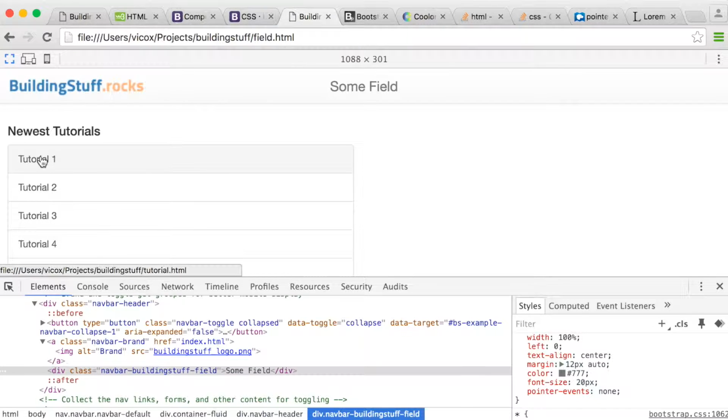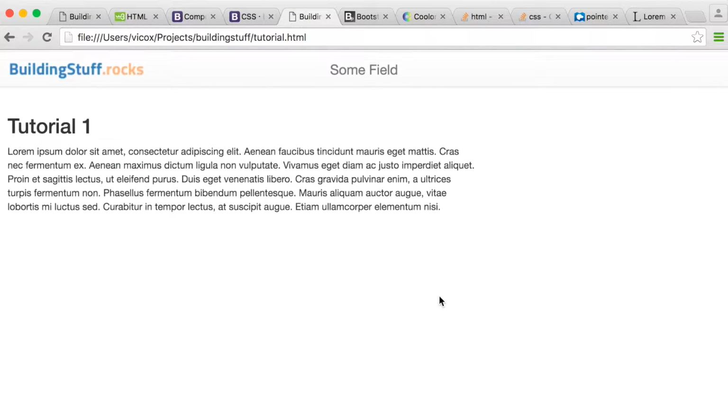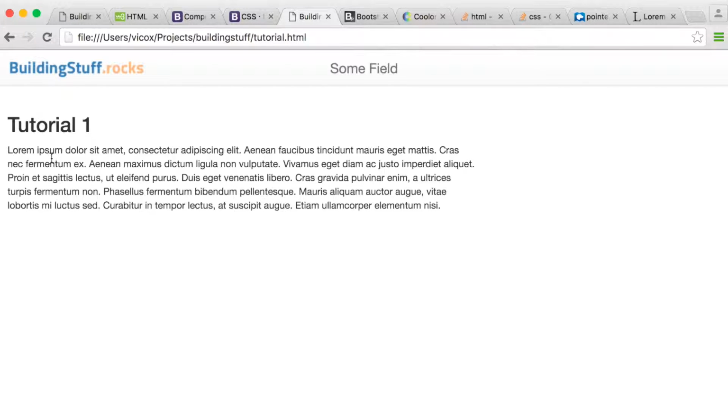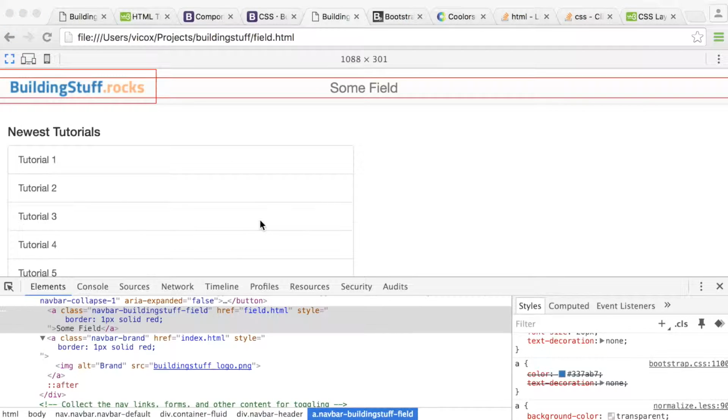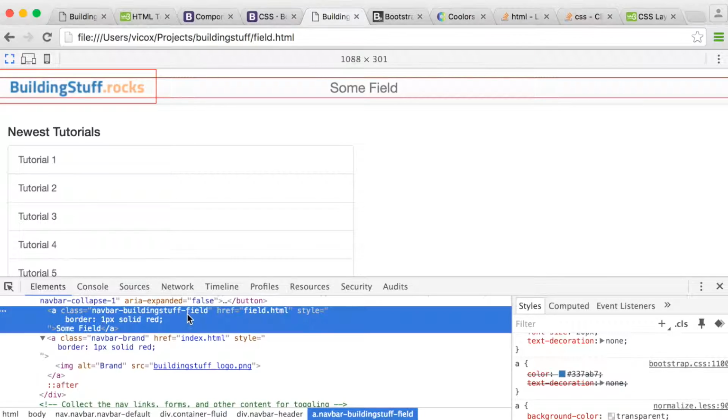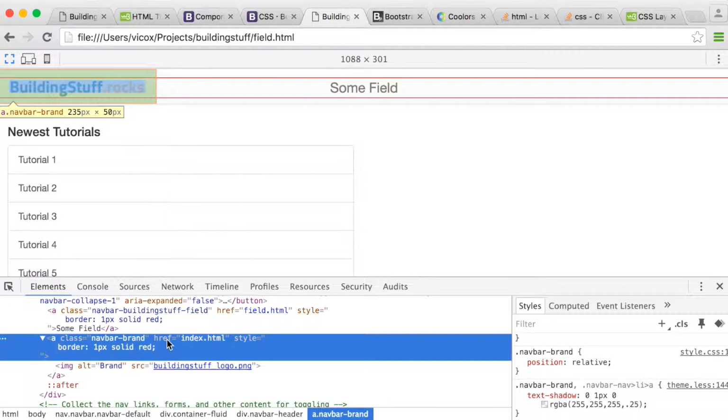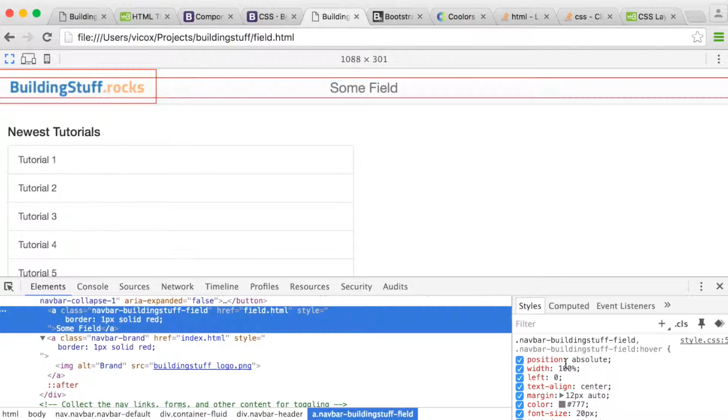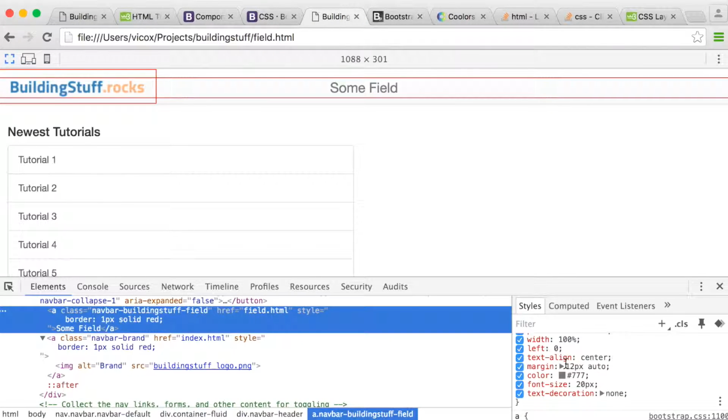And as you can see, I have also added a tutorial page. You can see a heading and a text, and there is no way to go back. Okay, maybe we should make this a link. Okay, after some fiddling around, I had to switch the position of the field and the brand elements. So now the brand is above the field, and I have to set the position of the brand to relative. And I have removed the pointer events attribute. And now it works. If I'm hovering over here, I click on the field HTML. And if I'm hovering over here, I click on the index HTML.